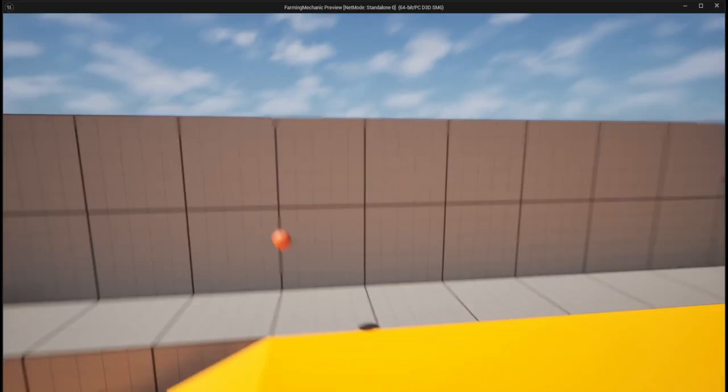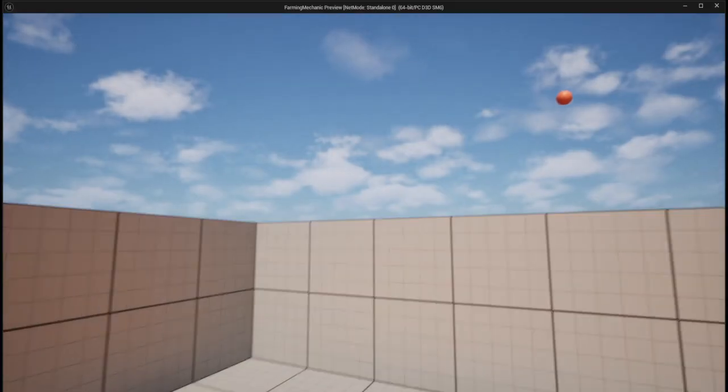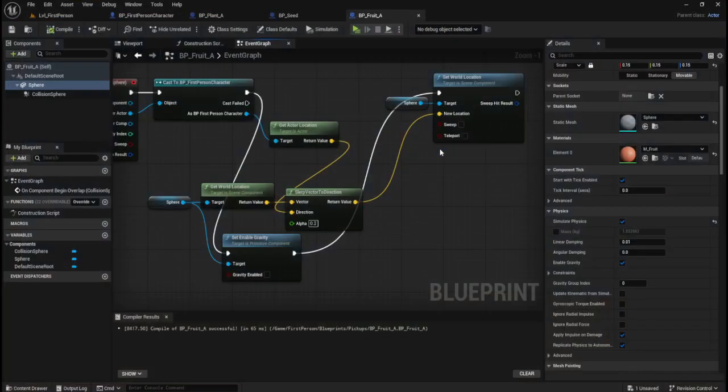Oh dear. I think I've lost my ball. Oh, dude.